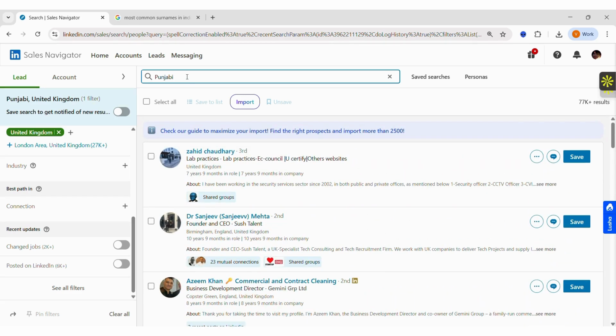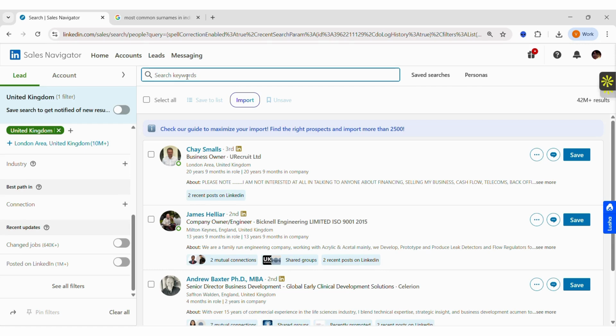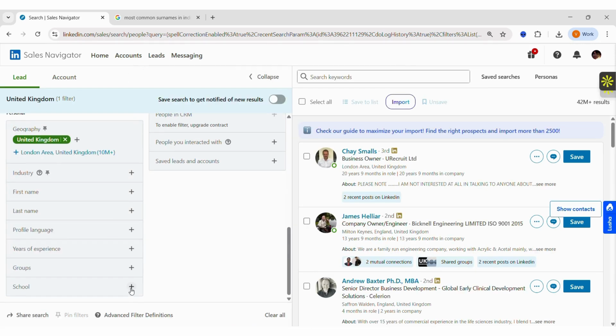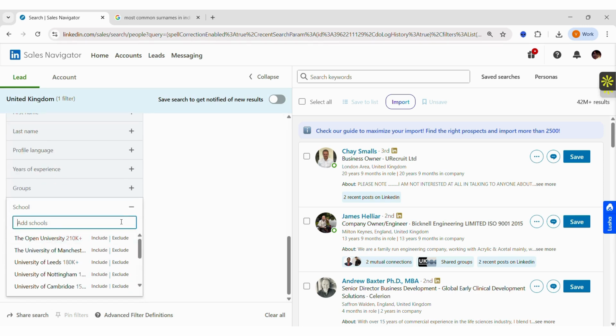The last strategy we can use is looking at which school they got their education from. Many times, a lot of Indians who live abroad come from prestigious universities like IIT and IIM.